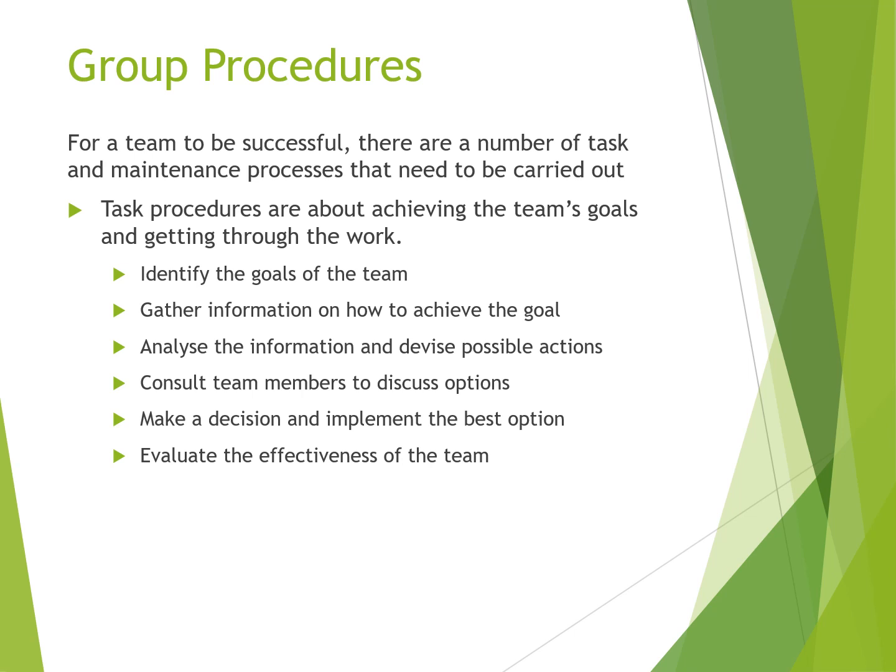Now, the next thing to look at are group procedures, and for a team to be successful, there are a number of task and maintenance processes that need to be carried out. So task procedures are about achieving the team's goals and getting through the work. So it's really important that they look at these different factors here. It's important to identify the goals of the team. What is the team actually out to do? It's really important that information is gathered on how to achieve the goal, analysing the information and coming up with actions necessary to deal with that. Consult team members, and consultation in a team is really important, so make sure they consult the team members to discuss any options available, and then make the decision on the best way forward and implement it. And it's really important to evaluate the effectiveness of the team, because that's something that we have to be considering here.